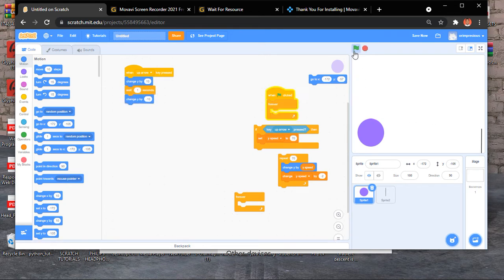So let's run our program. So as we can see, the sprite is on this position. So when we click it, do you see it goes up and down? Okay, it goes up and down, right? So as you can see, it does not jump up much. So let's increase this to like 70 and minus 70, and then let's use 1 second and see how far it goes. So as you can see, it goes up more.